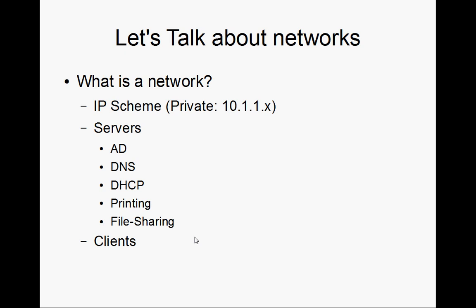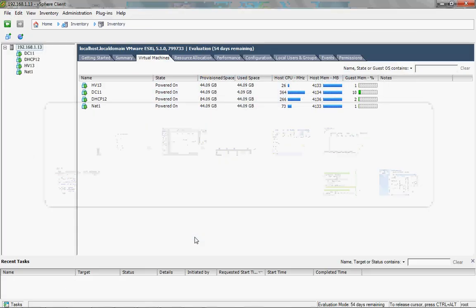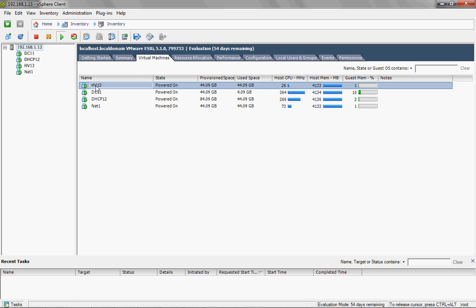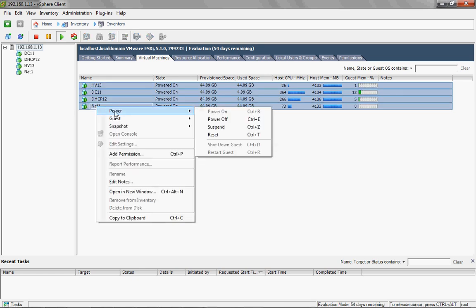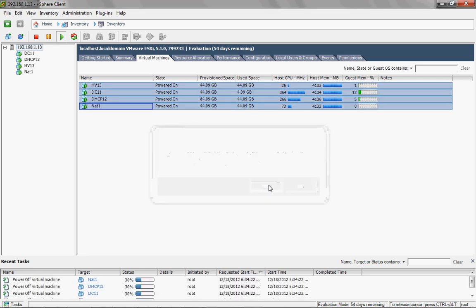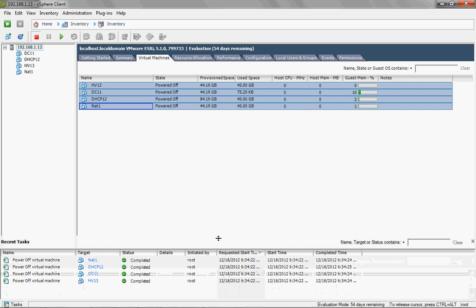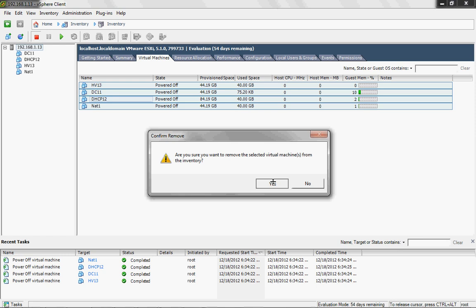But before we do, I have already gotten VMware ESXi, and I have all of these lovely machines here that I'm going to power off, because I am going to delete all of these. Remove from inventory, and they're gone.